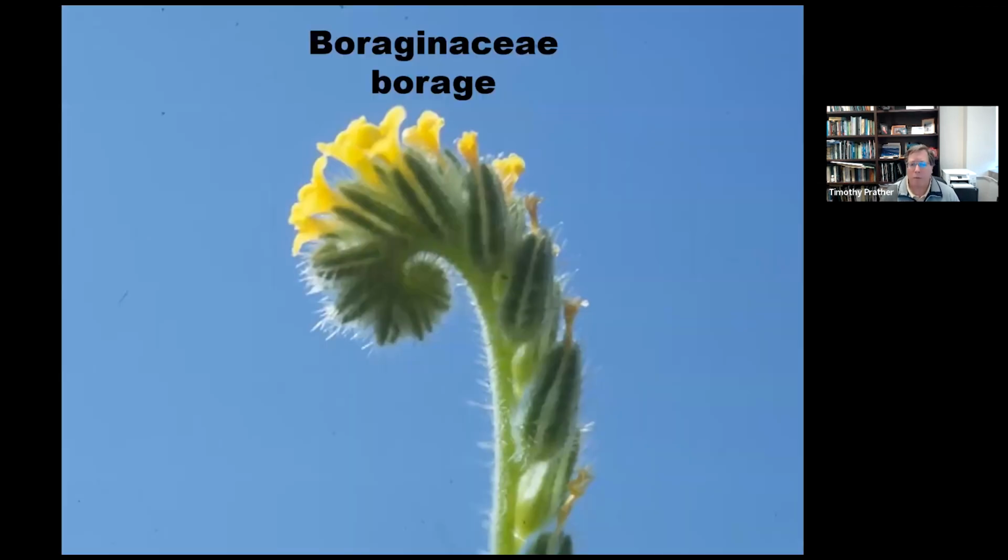This is that borage family, and this is really characteristic of a lot of them. Fiddleneck is a common name for this plant, and the reason for that is if you take a look at the side of a violin, right up at the top, you see that coil to the violin. That's reflected here in the way in which the flowers are arranged in a number of the borage family, and particularly that's the case with the fiddlenecks.